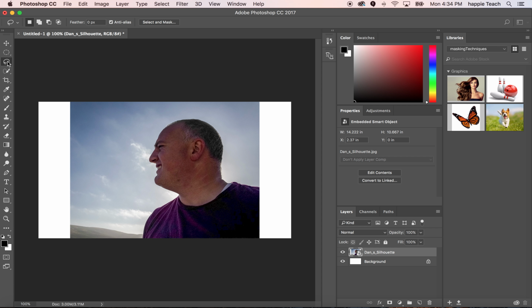So yours should look like this. Don't worry about mine looking weird, because I just told you I did this recording so many times. But anyway, this is the lasso tool. The first one is the lasso tool. What this does is allows you to draw a selection free form, sort of like if you had a paper and pen, you just draw it out.